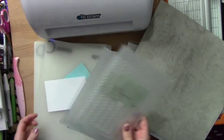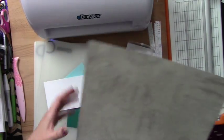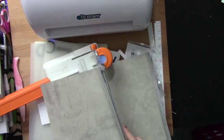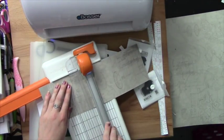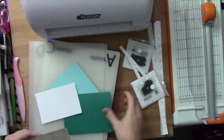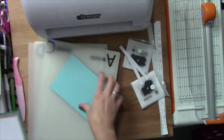I'm going to use my arrows and I have some white cardstock, and I'm just kind of going to see what I want to make as I go. I'm going to cut down some of this — cut it to just under four and a quarter by five and a quarter. That should be pretty good for the front of my A2 size card. I think I'm going to use this — isn't that cool? And then I have my white that's going to go on top with my stamps.